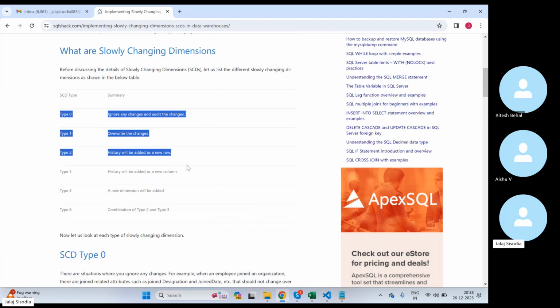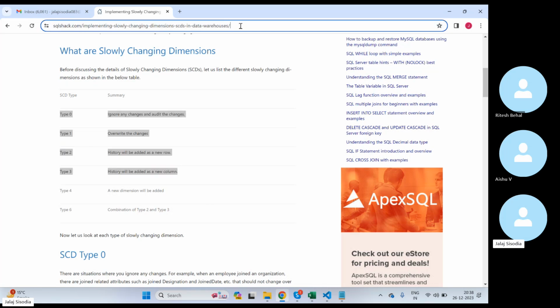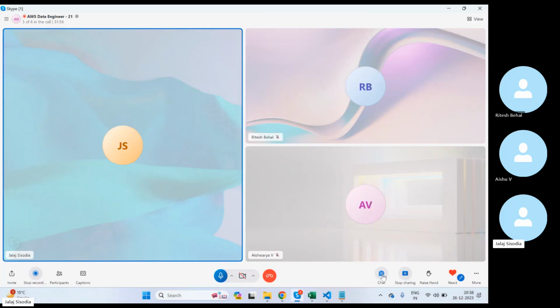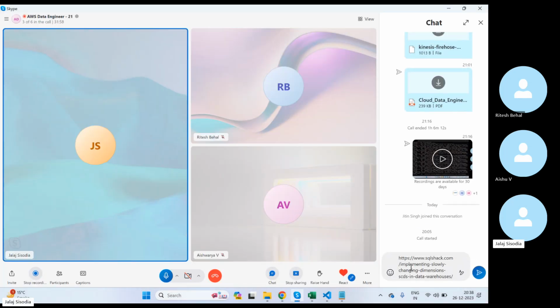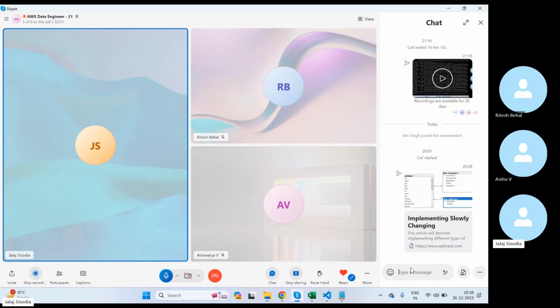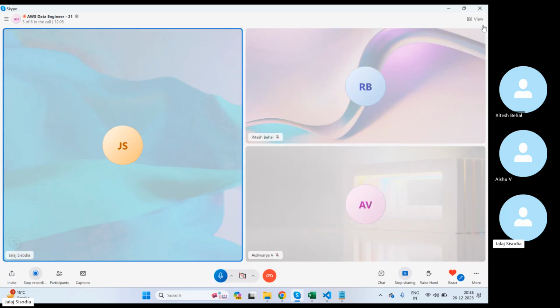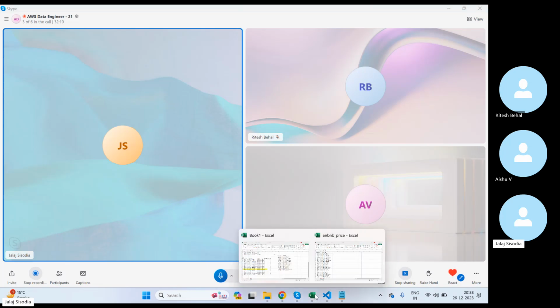SCD type 3 will be a crucial one. Till here it's very important. You don't need type 4 and type 6. They are very rarely used, but all these things you have to understand. Just go through and memorize this completely with examples, and not only memorize, but understand how it actually works. And if somebody is trying to form a question around this, you should know that this is a question of SCD.